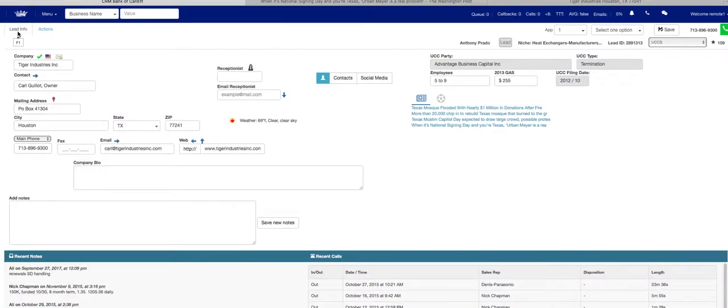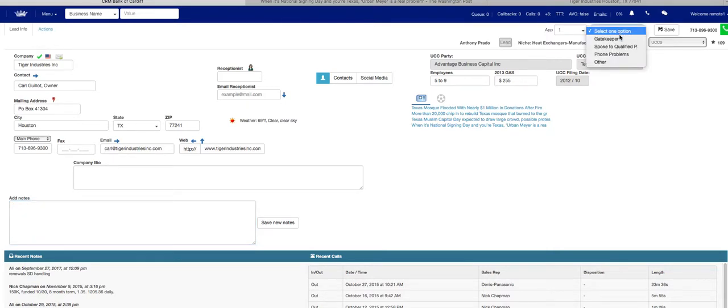Now, going back to the lead info tab, every time a call ends, it's important to add a note so we have a record of whatever happened on the call. Either if we spoke to a gatekeeper or if we spoke to a business owner, we need to disposition the call.